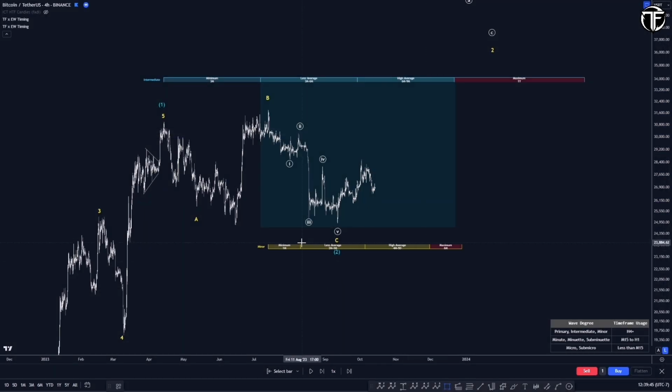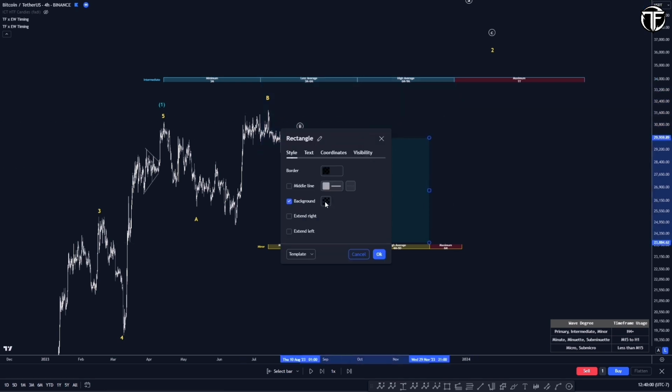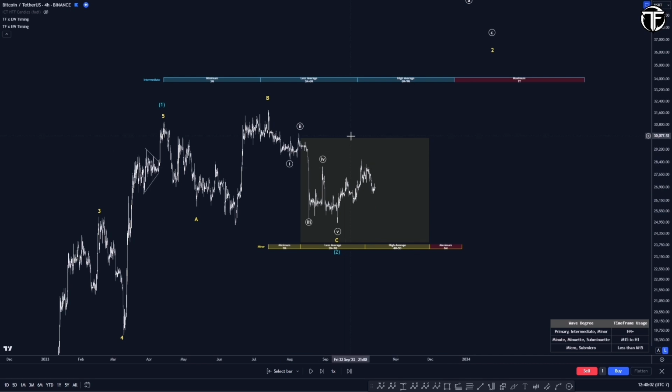So here's our new zone. We're going to be looking at this zone right here. So we've narrowed it down. It was this zone, but now we've narrowed it down to this zone. We get rid of this, and we're going to be looking towards this zone right here. And this is the zone that we're looking for. It's been narrowed down.